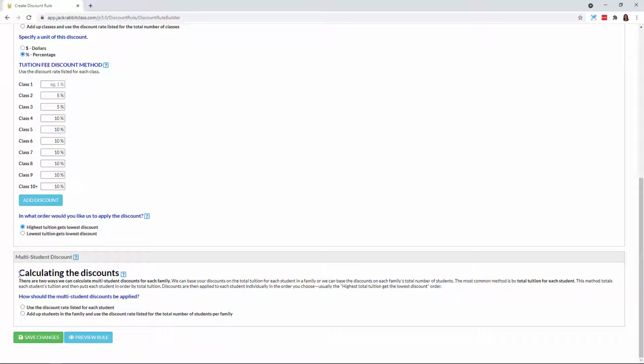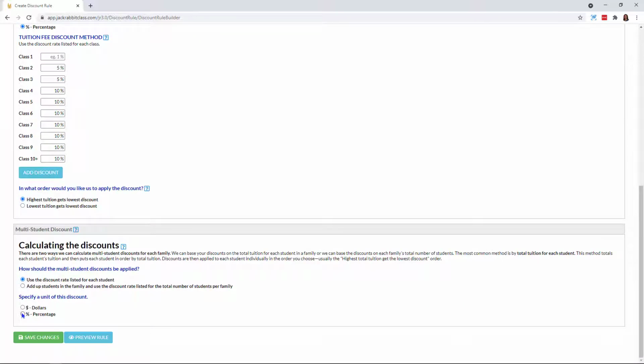If I had it set up for student, then each student is going to get a 5% discount on their second class. If I have it set to family, then that is going to give me a total of 4, which means they would get the 10% discount, versus the 5 like they would if it was only calculating 2 and 2. I'm just going to keep that to student.